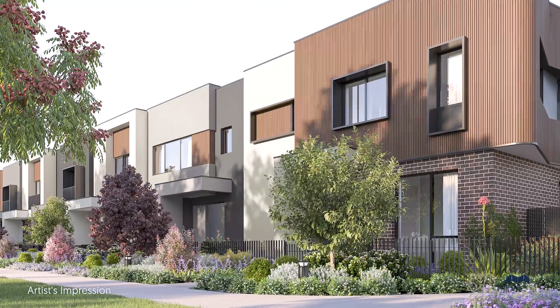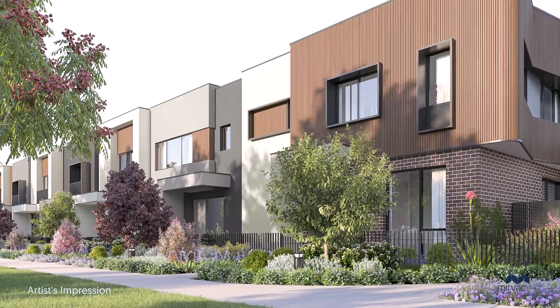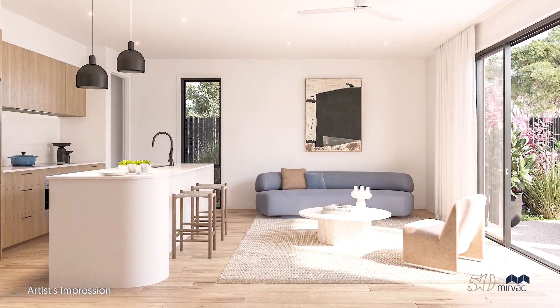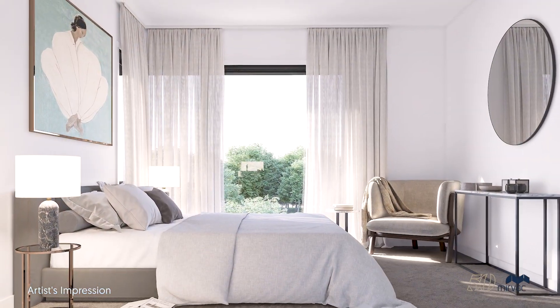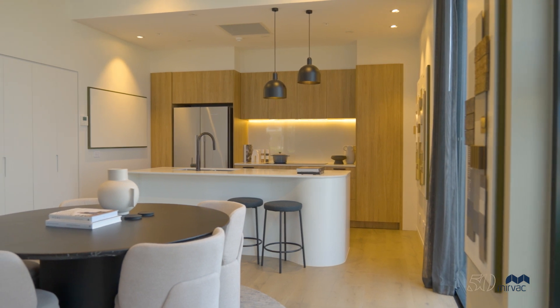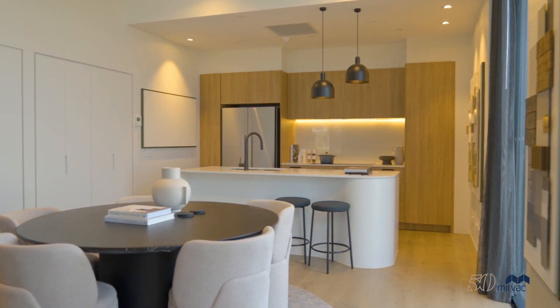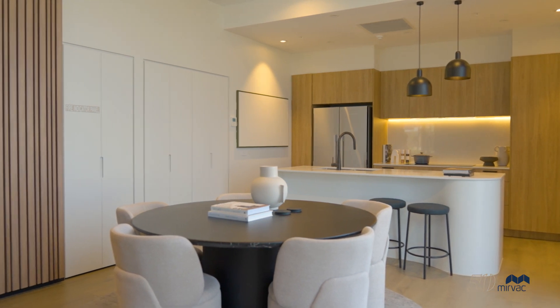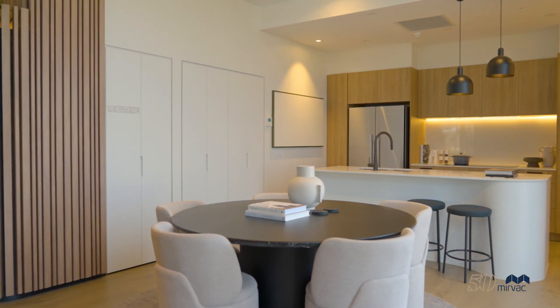Next to Tillian Park is the site of our first townhomes at Smith's Lane. We're so excited to announce the launch of townhomes at Smith's Lane. Designed and constructed by MIRVAC, these three and four bedroom townhomes will feature solar panels, European appliances, a double car garage and numerous upgrade options. Ranging from 207 to 218 square metres, each home will feature warm timber, stone finishes, high ceilings and open plan living, creating a luxurious sense of space.